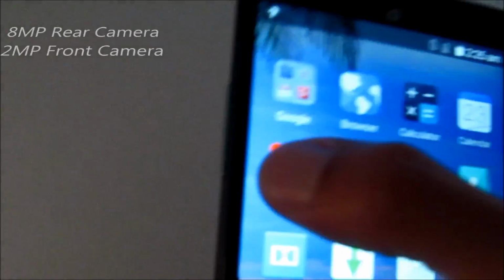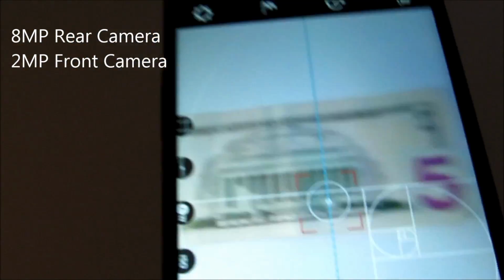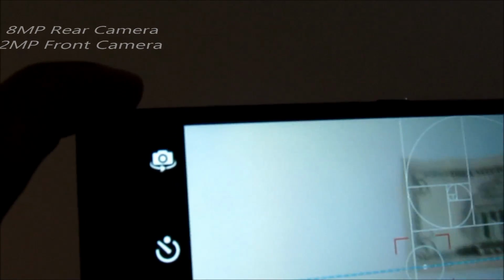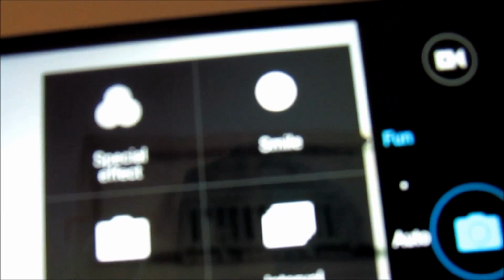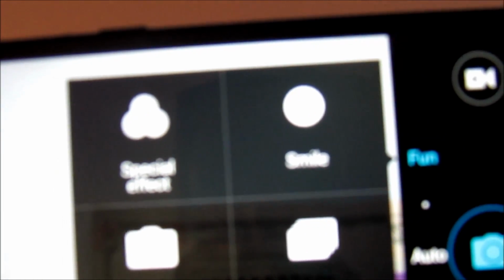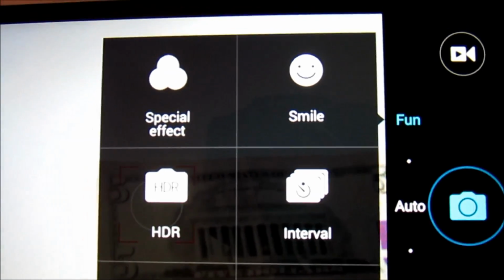And not just does it have a nice looking camera, but it's got some really cool features. I was messing around with this earlier. It's got something called Fun, where you can take, see if you can see that there. It's got a smile option, so if you're pointing at someone and they happen to smile, then the camera will shoot, or the picture will shoot, excuse me.